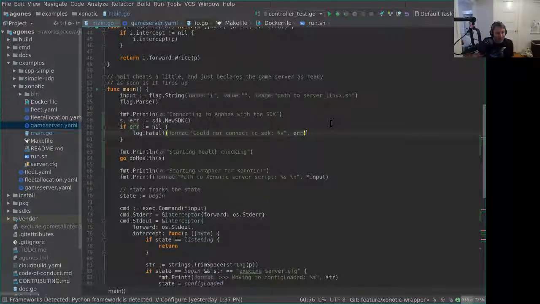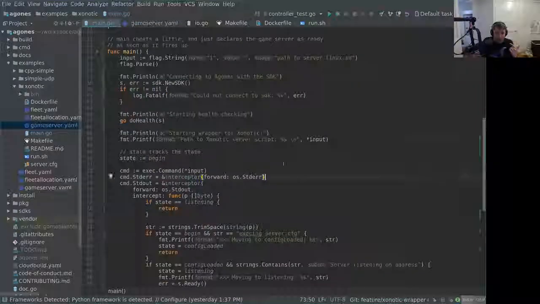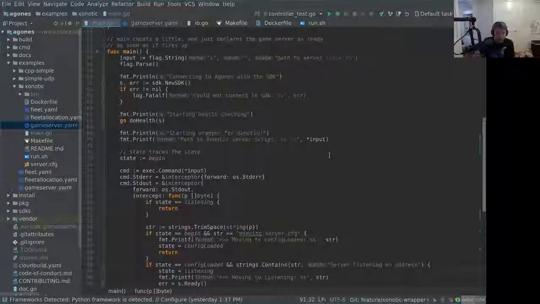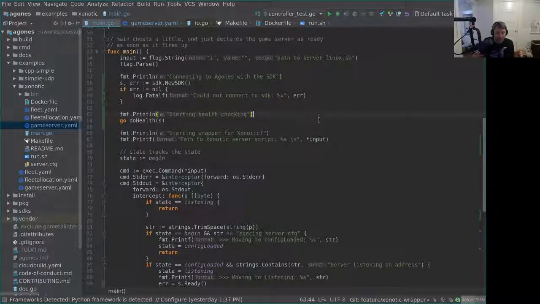Thank you very much for hanging out with me. I really appreciate it. But I do really need to run. I've got a really important meeting and we got really close. But we did a lot of the cool stuff. We intercepted standard error and standard out, and we did stuff based on it. And it looks like this is going to work really well. Super happy with how it turned out.